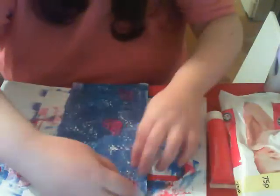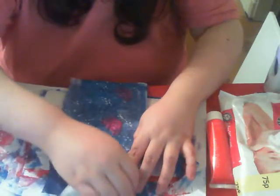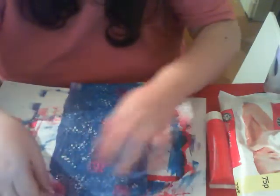What happens when you need to improvise when you don't have any tools handy?